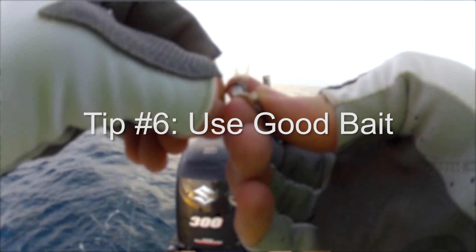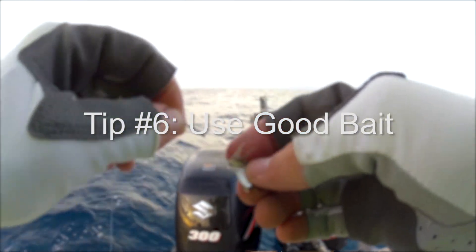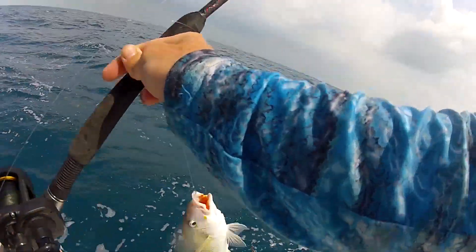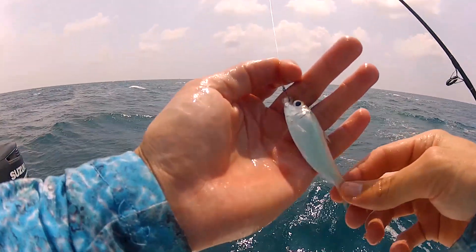We had some difficulty with our bait staying on the hook when yellowtail fishing. Sometimes the bait gets real mushy and just not brined well, so it tends to want to come off. You might want to take some little baitfish you catch and cut them up while they're fresh so the hook stays in better — good cut bait or something like that. Live bait is also a good option; we got to use that on some of our fish and generally live bait will get eaten pretty quick.